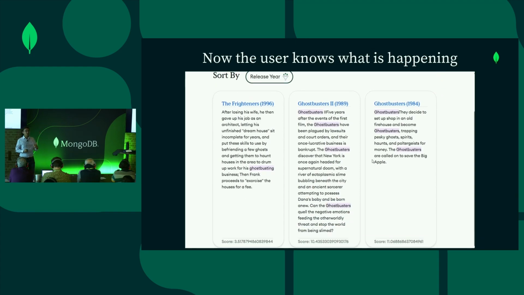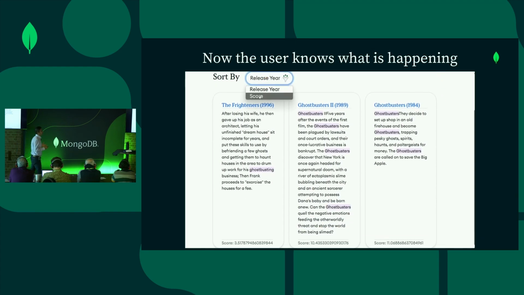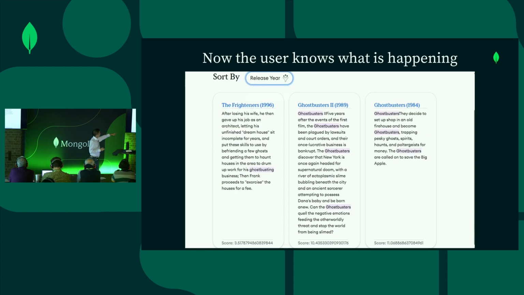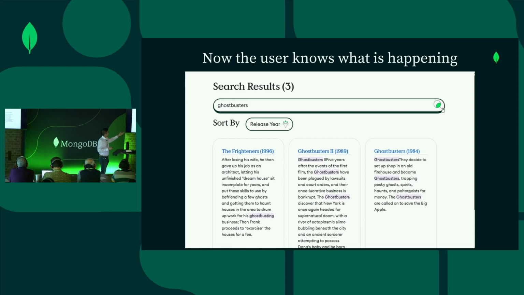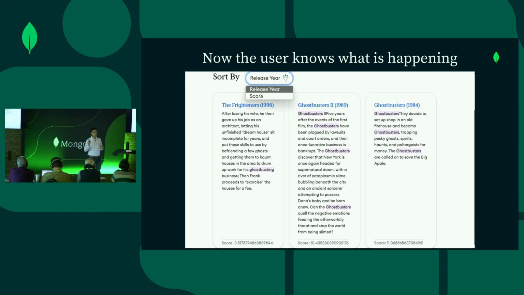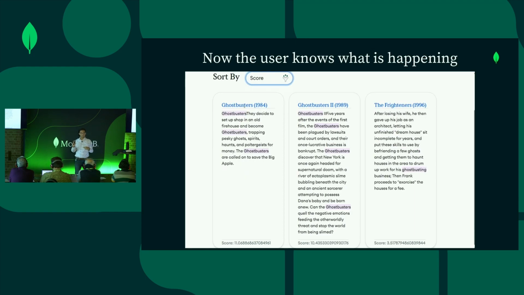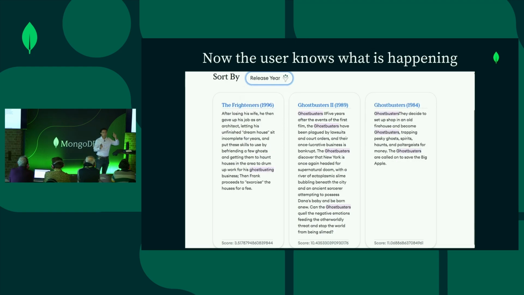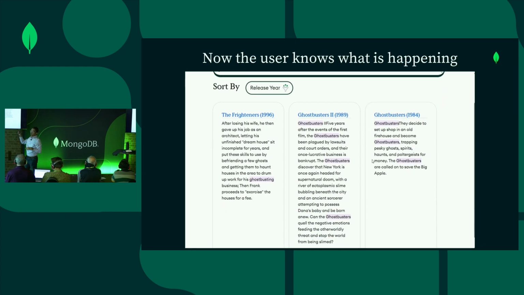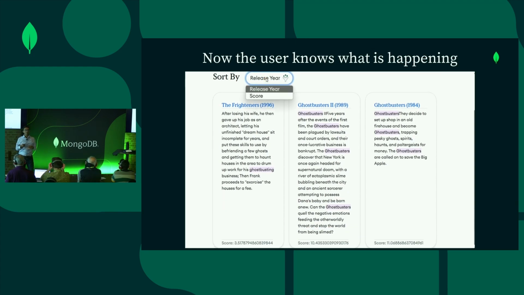So if year was a field that you included in your search criteria, you could even use that to search outside of score. By the way, look at the score at the bottom. It'll load again. But if you look at the score, that's basically the relevance of the TF-IDF term that we're talking about. But now this also explains, you see, like ghost busting and Ghostbusters. This is what explains why Frighteners was showing up.